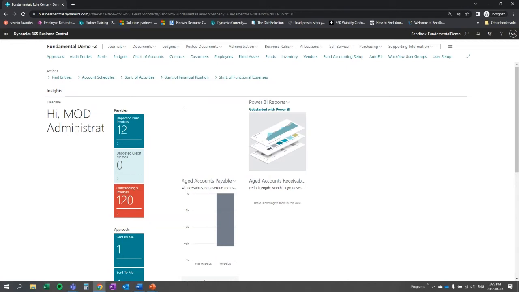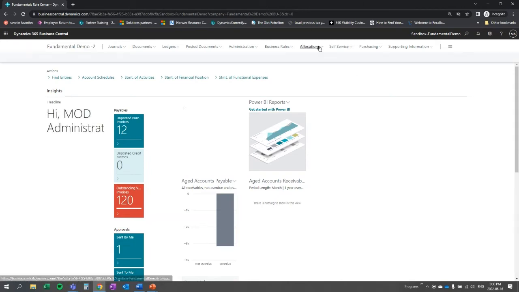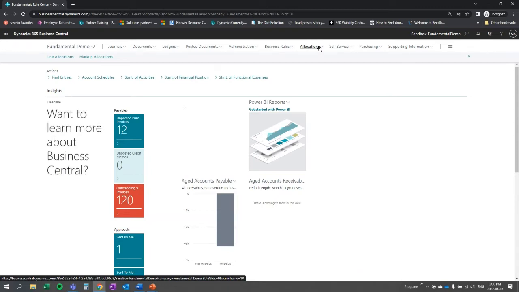Allocations. We could have shown an allocation on that last journal entry, but let's talk a little bit about it first before we go ahead and make any of them. There are 3 types of allocations. And these are automated allocations within the system. They are not things that you're doing outside in Excel and then coming back and keying in. So under allocations, we have basically two major types, line allocations and markup allocations. And then we also have batch allocations, which is really just a way of running a number of allocations en masse in a batch. So markup allocations we'll talk about first.